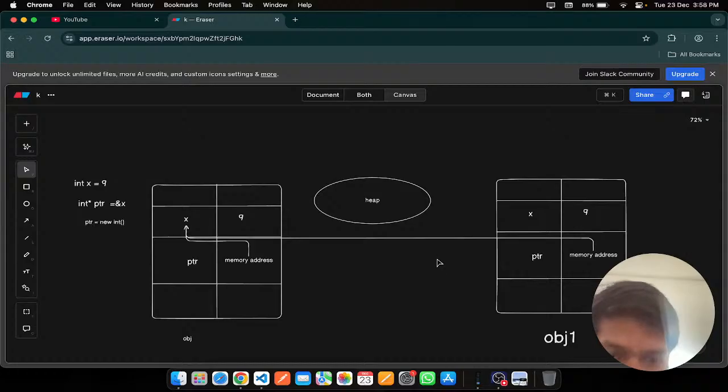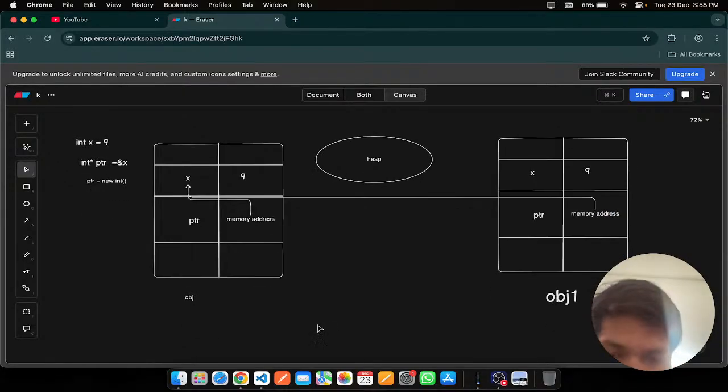Now I think you are able to see, whenever we are changing any element that is present at that memory address, the write operation will be performed there. This x value, meaning its 9 value, will be changed. So we can change this value from here and from here, but this is a kind of example of a shallow copy.